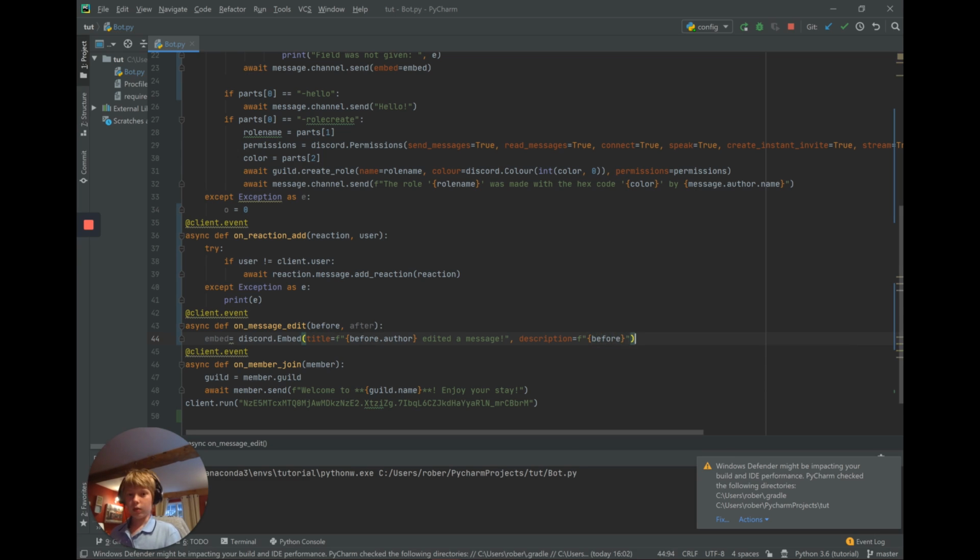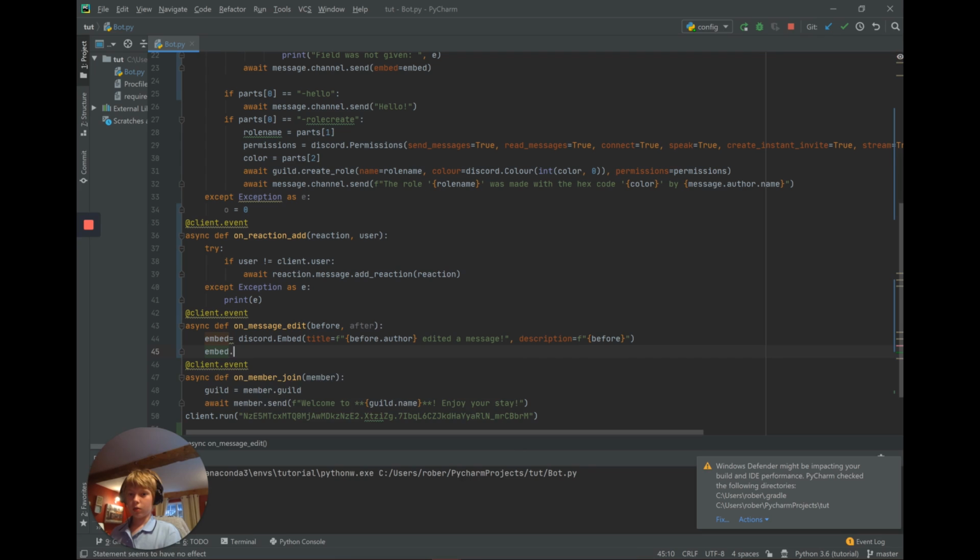and then embed.add_field, name equals, we'll call this after, and then actually before this we'll do before, and then we'll do this, and then we'll do \n. So what that does is it creates a new line. So now we'll do the same here, and then we will make that an f string, and then after.